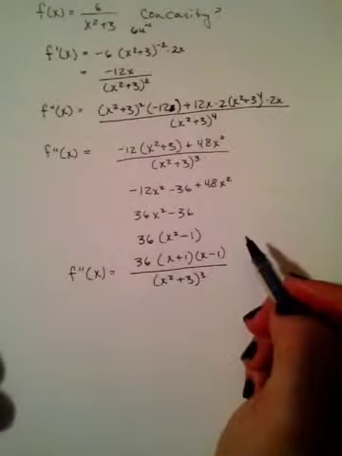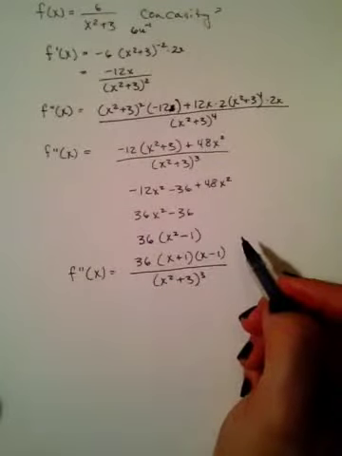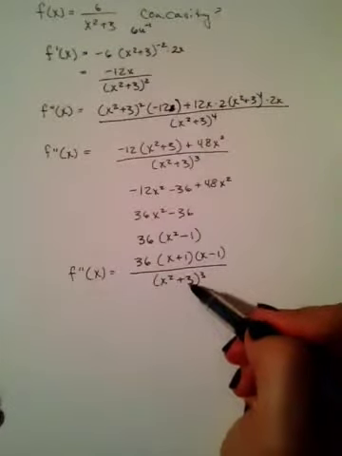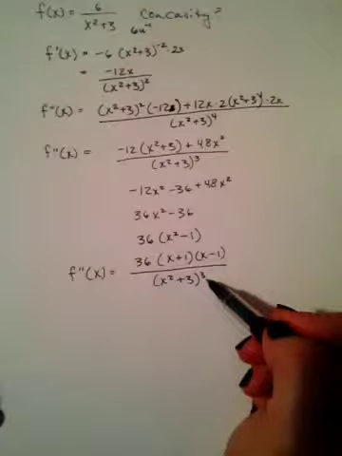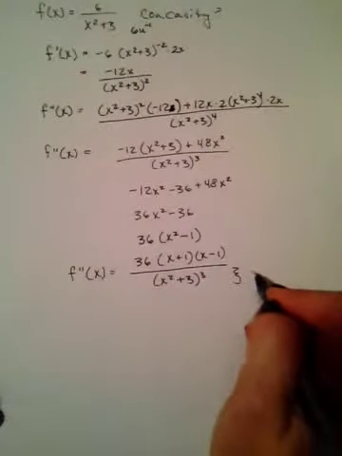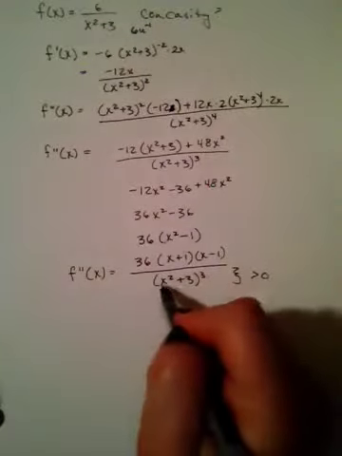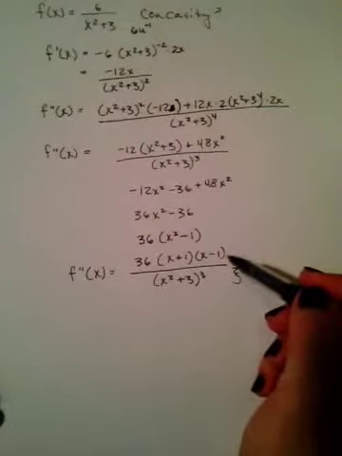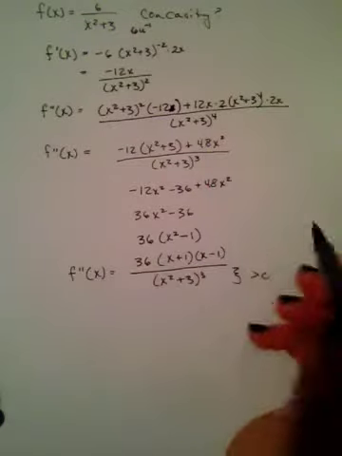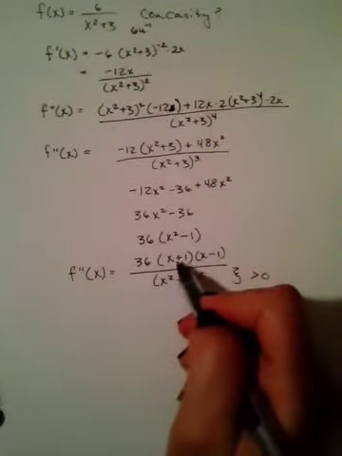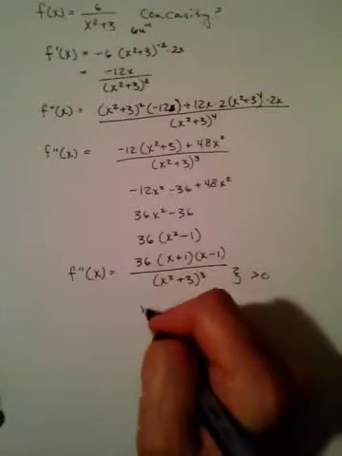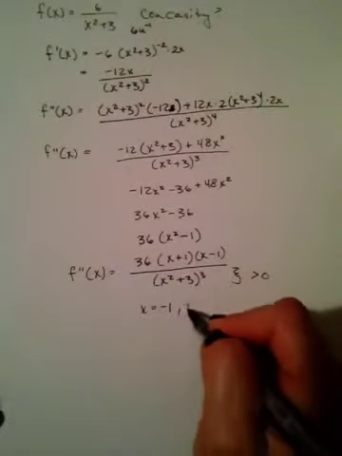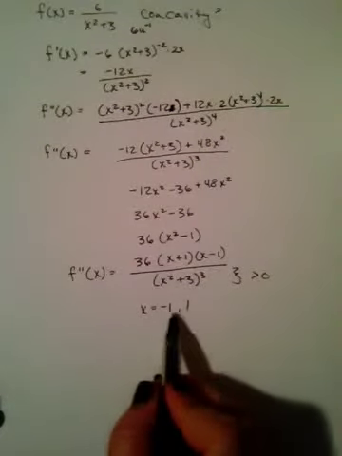So looking at it now, I want to know when it will actually be equal to 0 and when it will be undefined. Well, I already know x squared plus 3 can't equal 0. It's always positive. So when I cube it, it's going to remain positive. So my denominator will always be greater than 0. So my second derivative is never going to be undefined. If I look in my numerator, I can set that equal to 0 to figure out when my second derivative is actually equal to 0. So if I set x plus 1 equal to 0, I get x equals negative 1. Positive 1 for x minus 1. So I have two possible points of inflection.